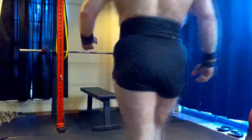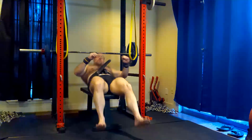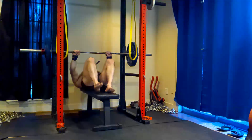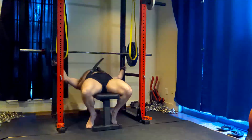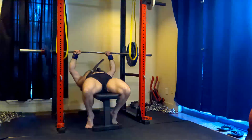Now, that's not everyone. There's some guys who hit some brutally strong, crazy strong 600 and 700 pound benches who don't have a 4-inch range of motion. But that just goes to show you those guys are just that big and strong, right? Those guys are all over 300 pounds also. That's not me.